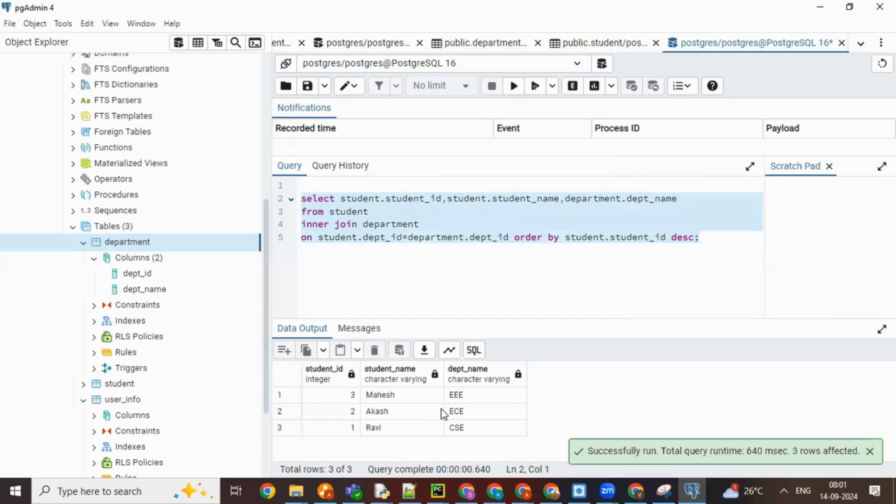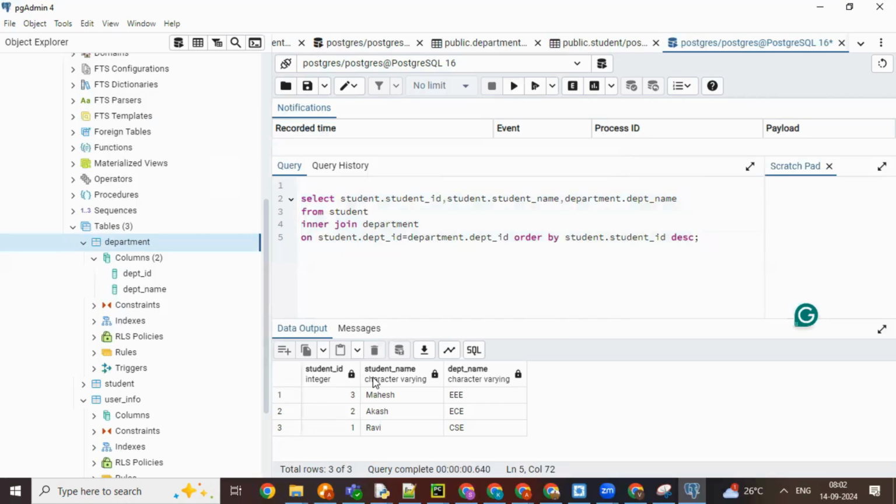Or you can print in any order. You can display information based on the student ID, or sometimes we need to order by student name, ascending or descending. Let's say alphabetically, right? When it comes to school or college, the roll number is based on the student name, alphabetically, correct? So instead of student ID, just say student name. If you put ASC, then you get the information in ascending order.